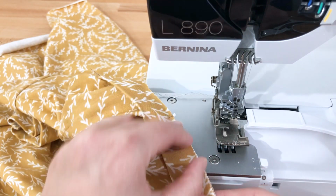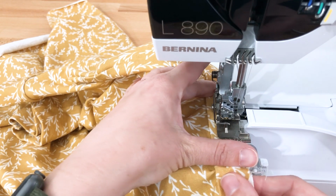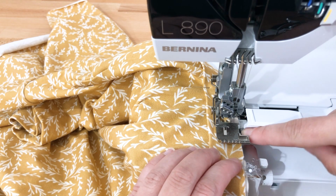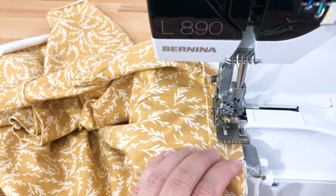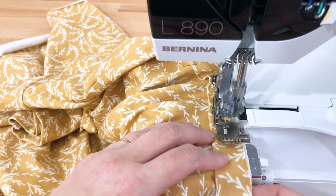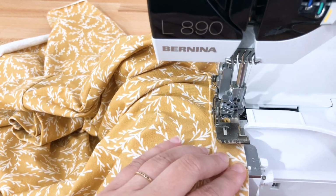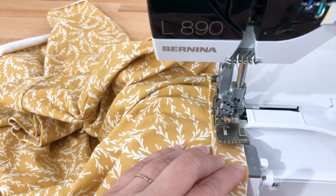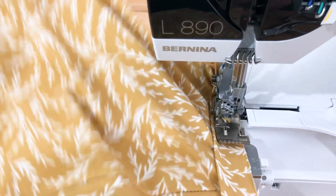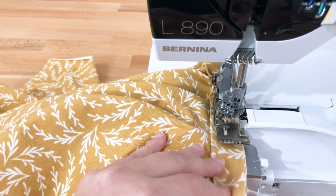Just going to align my neck edge. And this one, we are not cutting anything off. This is just going to be a 1/4 inch seam allowance, which will align perfectly with the inside edge of the knife. So just start sewing. Making sure you're evenly stretching the neckband to fit. You're going to want to rotate every now and then, realign things, and make sure everything's lining up at the inner edge.